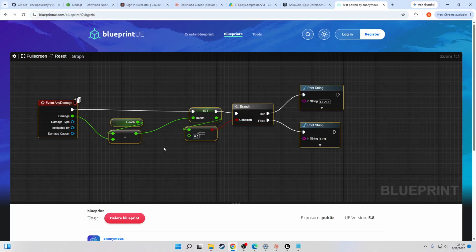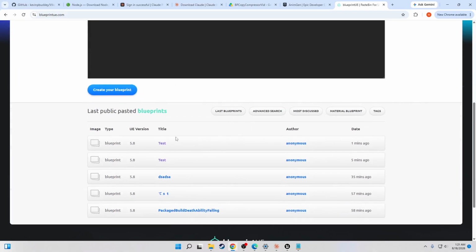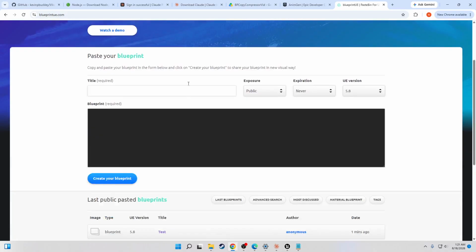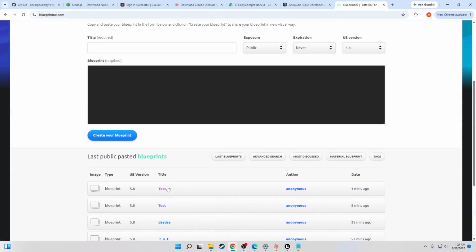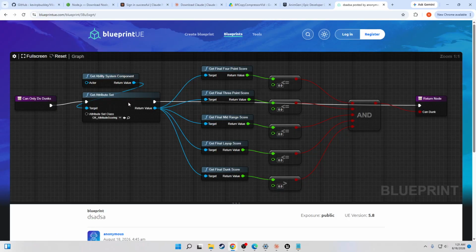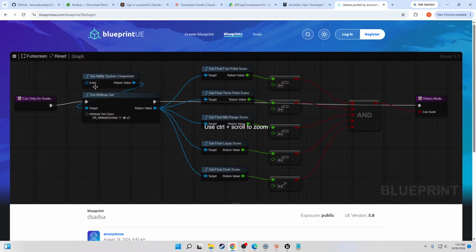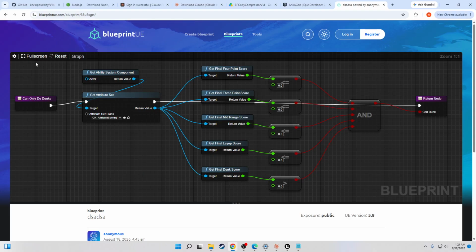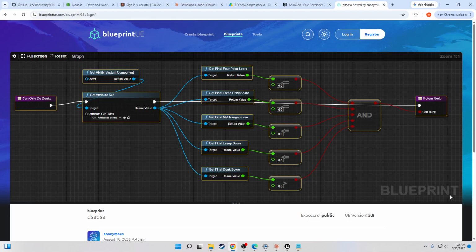The really awesome part about Blueprint UE is that you can actually look at what other people have created. So for example, if I go back to the create blueprint section and let's just say somebody created this, I don't know what this is. Let's just take a look at it. They created something here. Well, now I have access to be able to see this. I can literally copy this. If someone else did some work here, I can now copy it just the same as I did within the Unreal Editor, Control C, and I can use this as though it's my own.